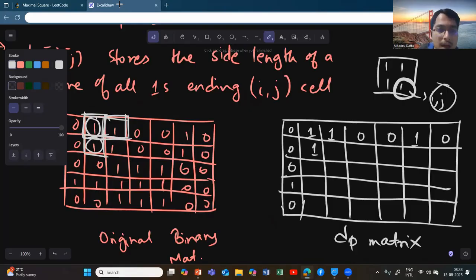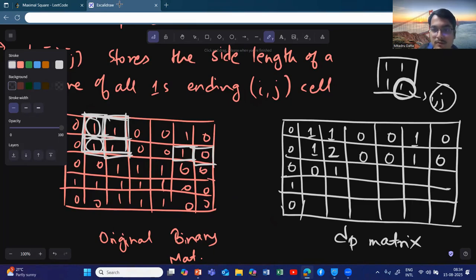Now at this position, the maximal square ending is of size 2 cross 2. So instead of placing 1 here, you place a 2. And in a similar manner, this is also a square of size 1. This is a square of size 0. And that's what we have been doing.